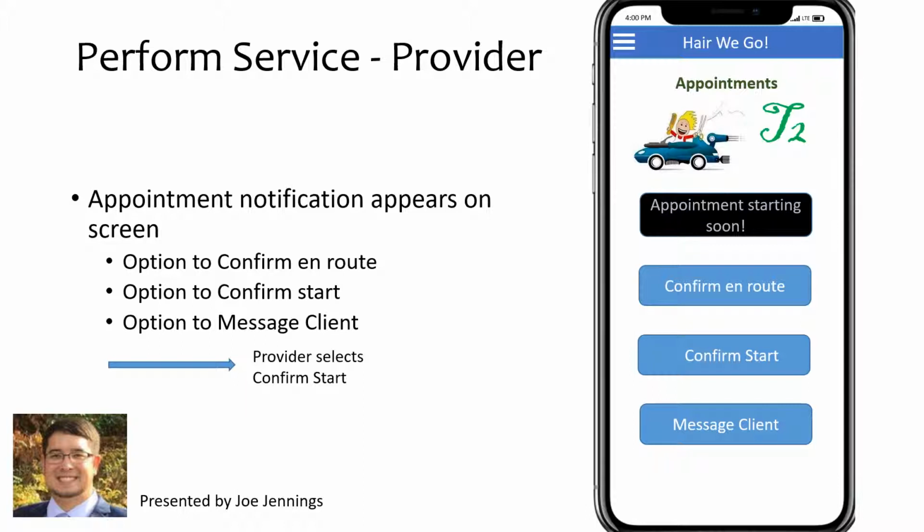The second option is Confirm Start if the provider is already on location with the client and they're starting the service. And the third option is to message the client if there's anything wrong or any delays with the provider. Once the provider selects Start, we go to the next slide.